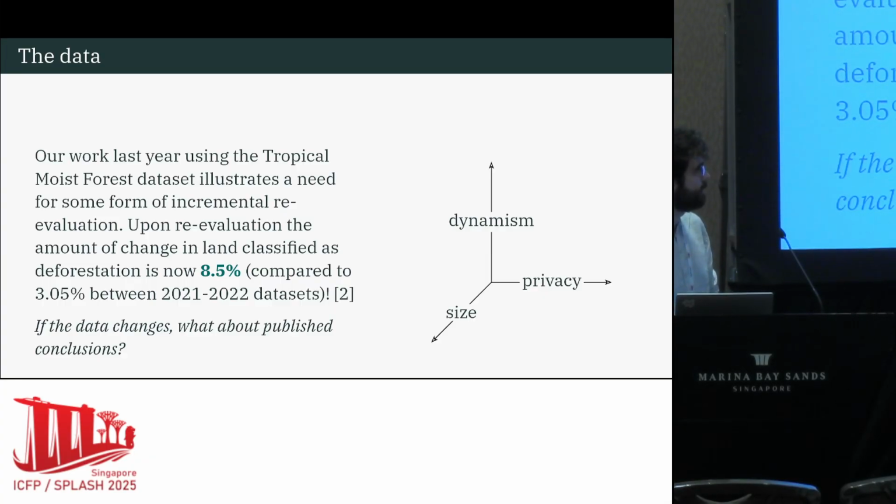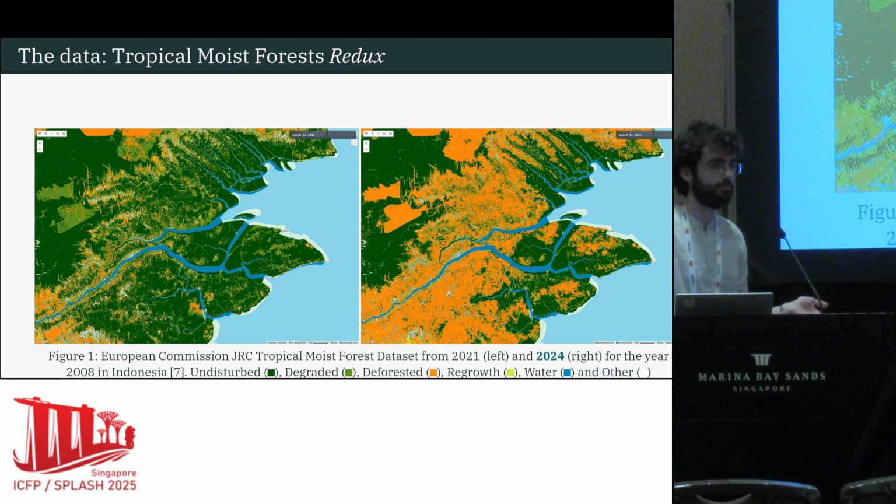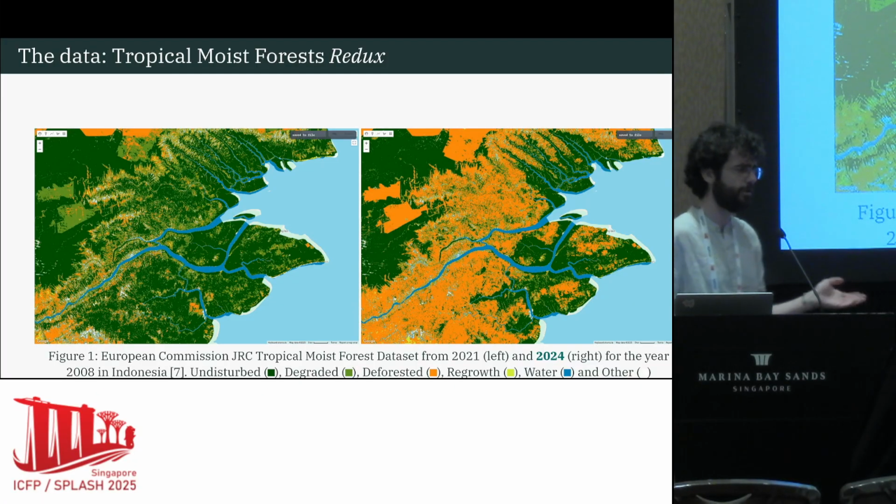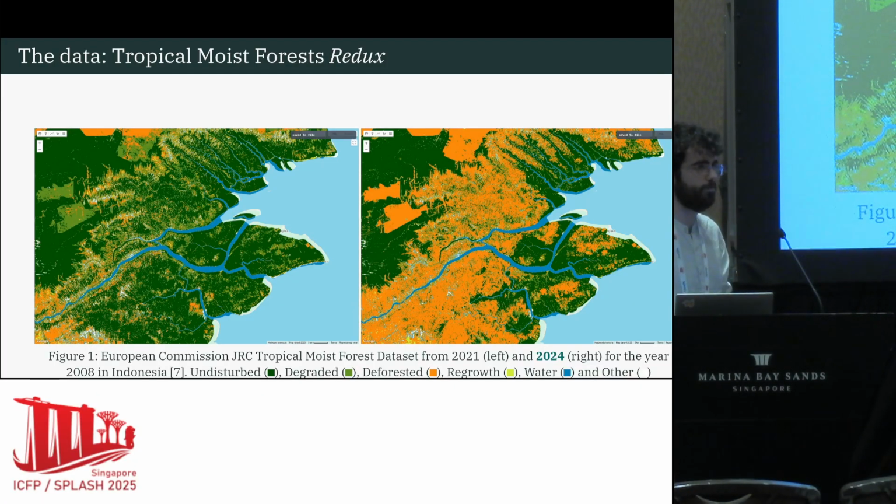On this page as well, I think is perhaps a useful conceptual model for how we might think about 3 possible ways that our data is changing or is different. And I think that's size, privacy, and dynamism. And so here, I think is a good example with this data set in that it's very large. It's, I think, 10 meter or 30 meter resolution, but it's for most of the tropics. It's not being updated that often, internally maybe monthly, but kind of to the public every year. And it's very publicly available.